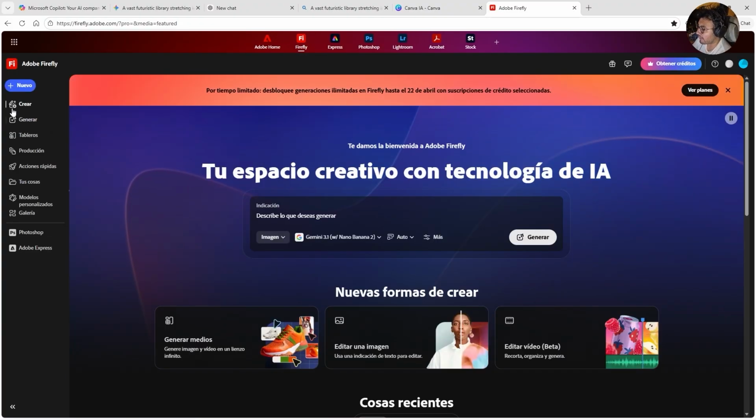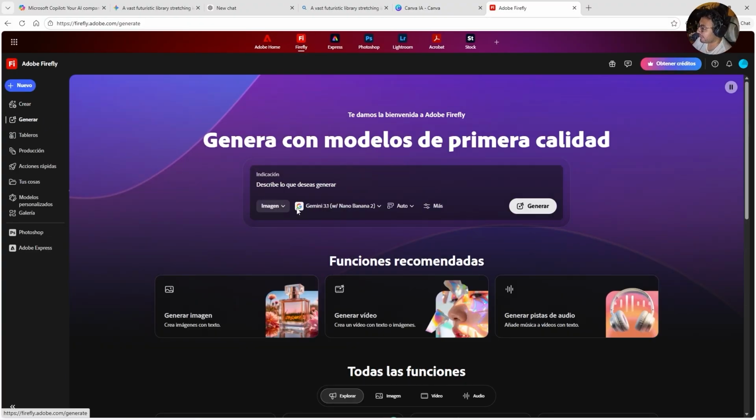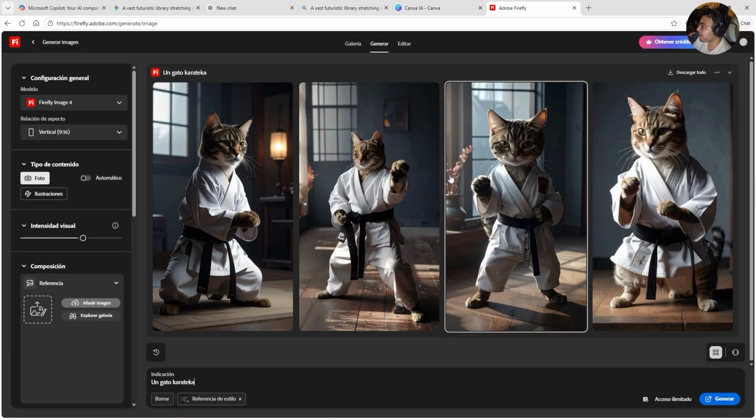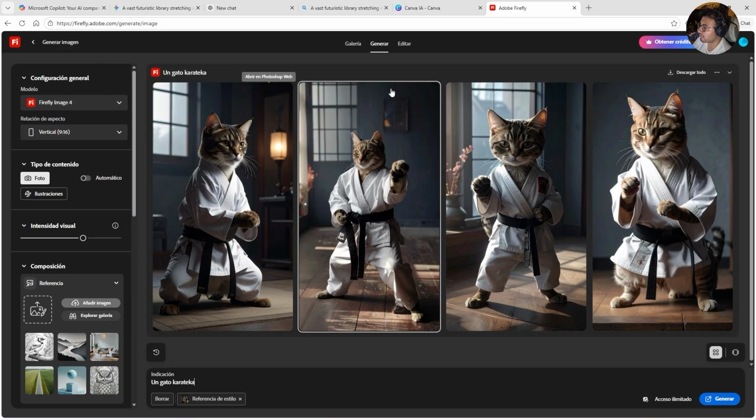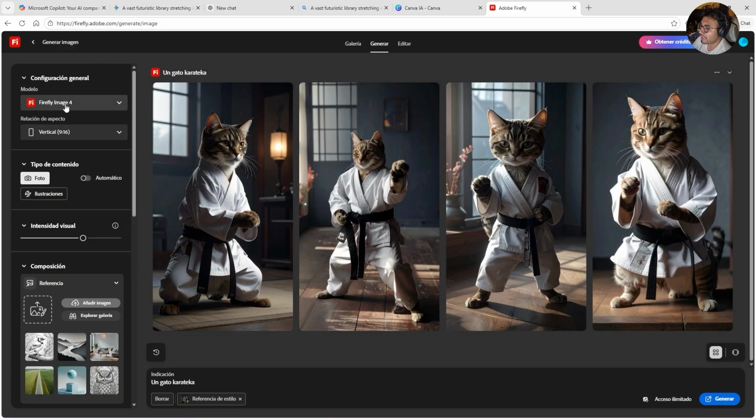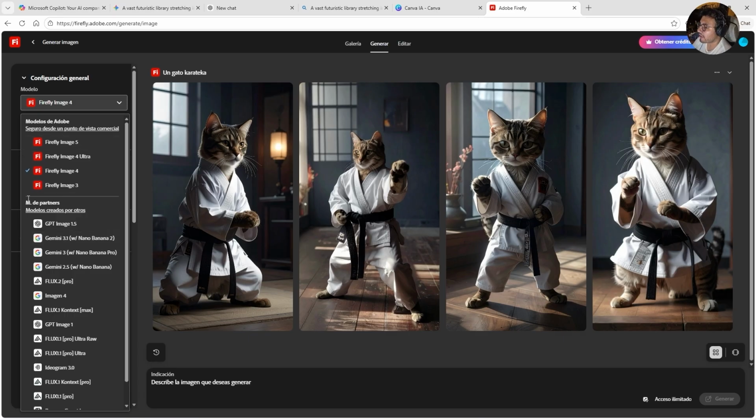And finally, if, for example, you use Adobe, as is my case, we have access to Adobe Firefly. And if we go to where it says Generate and then to create images, here in fact was a project that I had built previously. But anyway, here you can select the model. Actually, I will delete it so everything is perfect. So here, we can select the model.